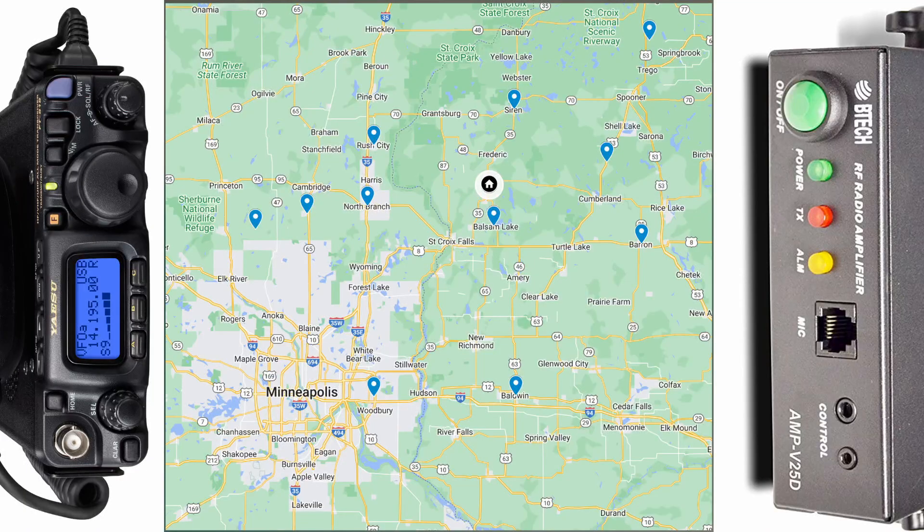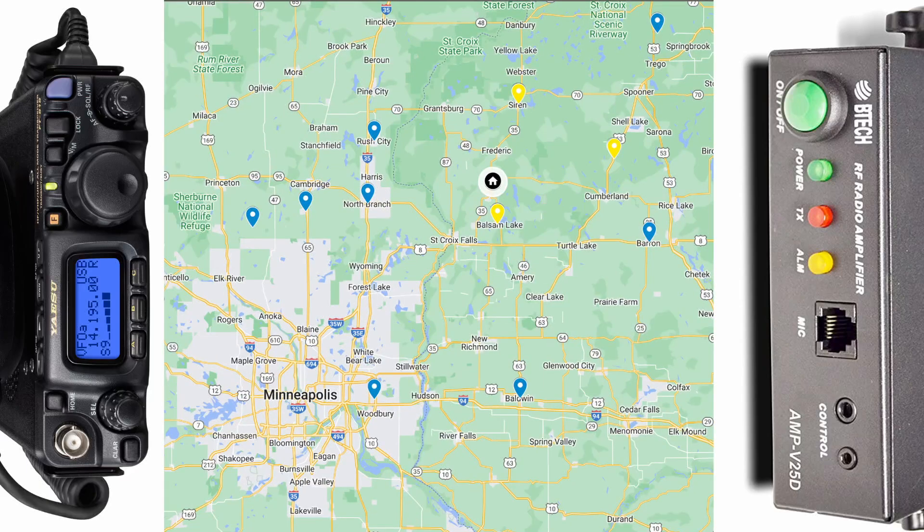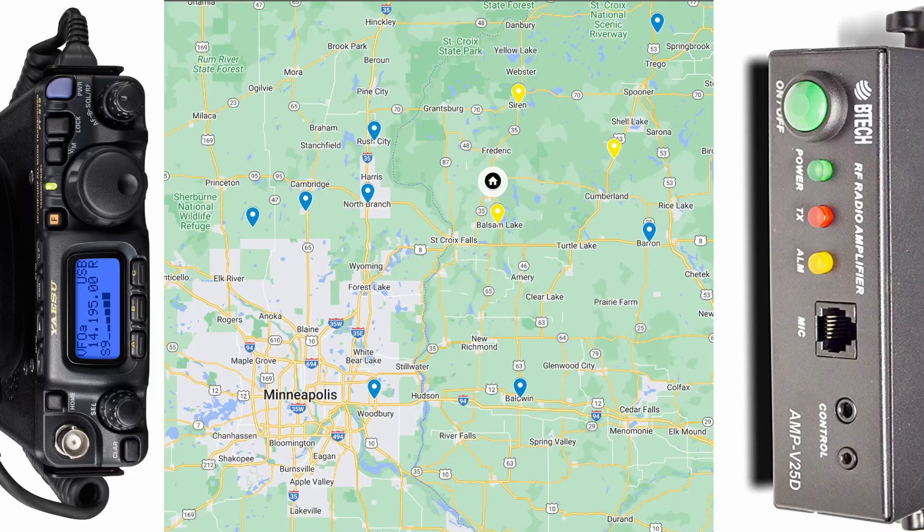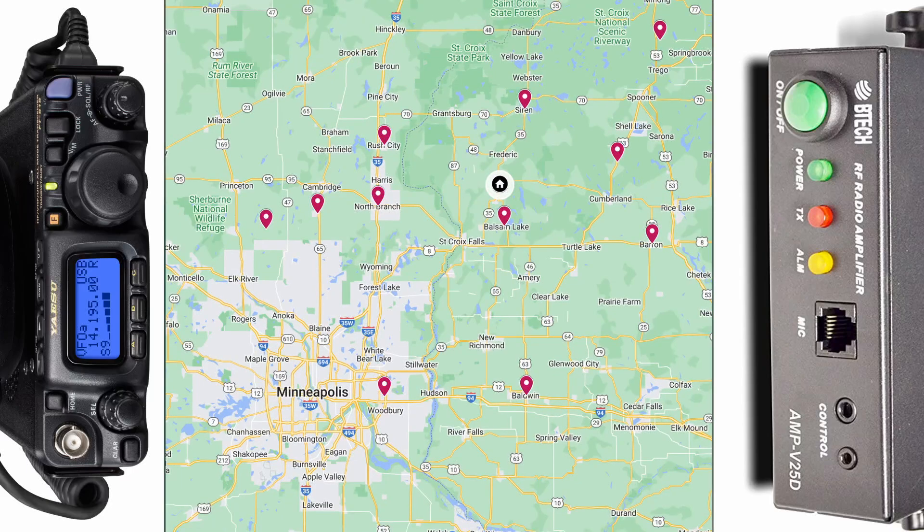To give you a good idea of what these things look like — this is all of the repeaters in the area that I tried to reach out to, all these little blue dots on the map, and the black house is my house. This is a map of all the repeaters I could hit on just QRP power — three repeaters isn't bad, but you can see how close they are compared to the blue ones I still can't reach. When I plugged in the amp, all of them could be heard. QRP repeaters, QRO repeaters — what a big difference. Thanks for being awesome.